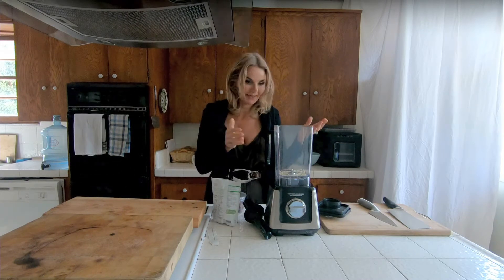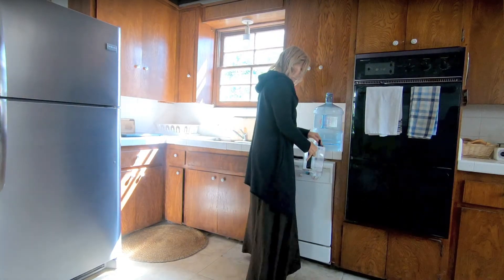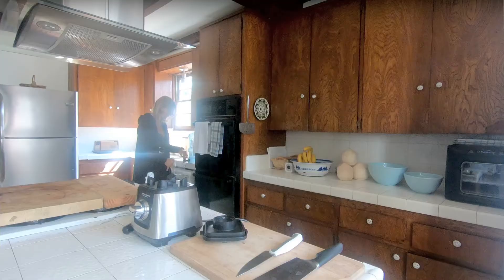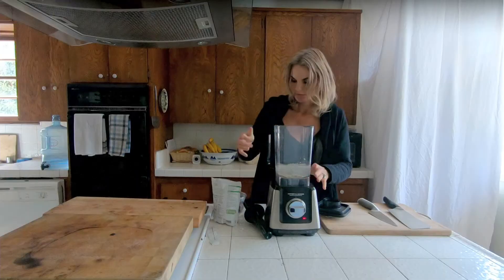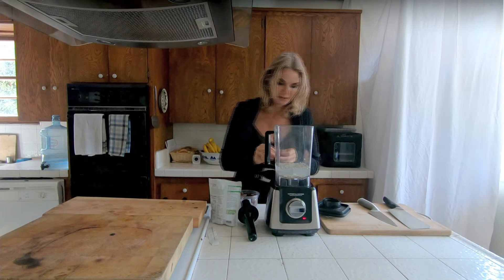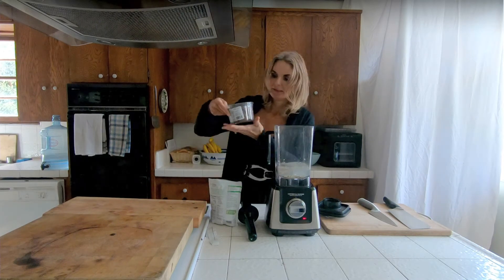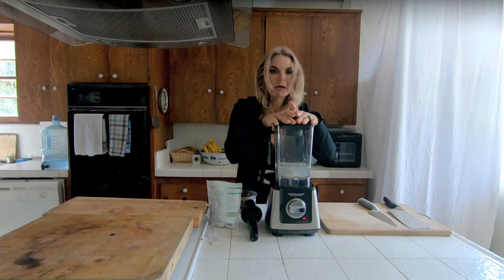This is really great for when you're super sleepy and you get up and you just need some milk. We're going to use reverse osmosis water — not alkalized. You don't want your water alkalized; you want your alkalization from the vegetables you eat. Here is the hemp, then I add one date — make sure you get the pit out. Beautiful dates that are so good for your digestion and stomach health.